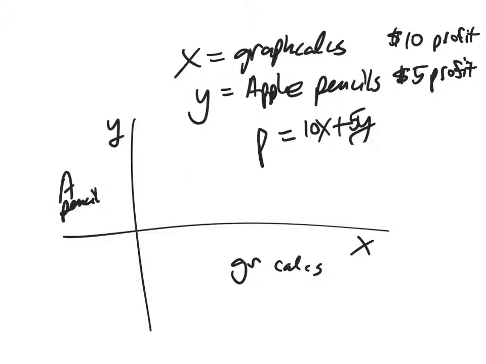And do you remember where I told you the answers would always be? The vertices, the corners of the feasible region. All right, that's the part we're going to do next. But they aren't just nice enough to tell you, hey, here's your equations. You have to write them. And they don't call them equations. They call them constraints.